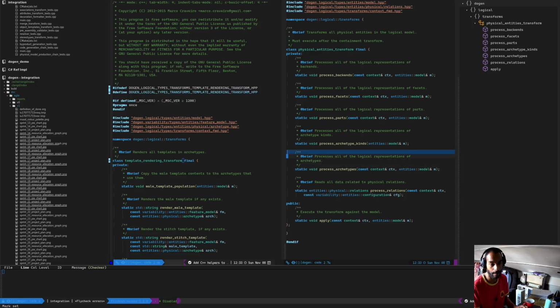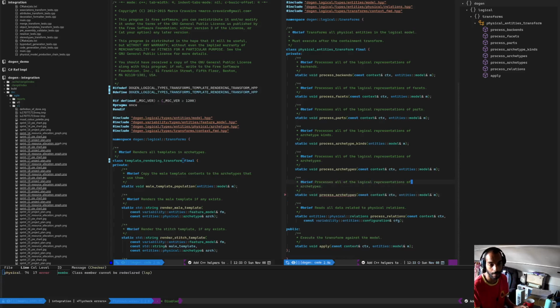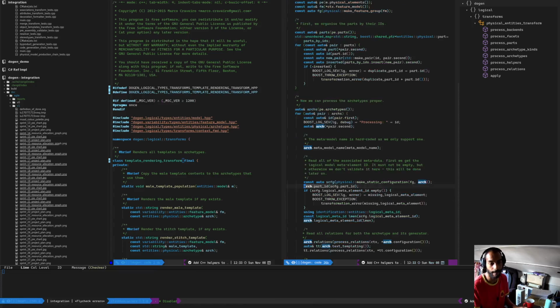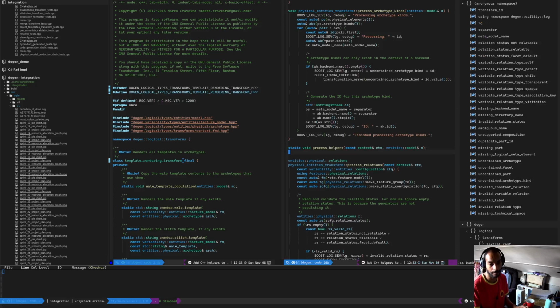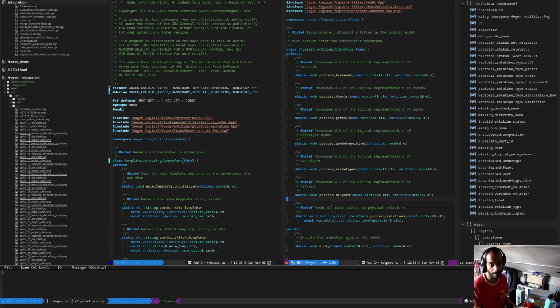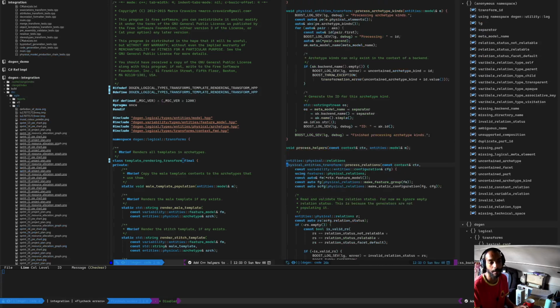Okay, now then, the same way we've got all this process, we need another process here. It processes all the representations of helpers. Right, very simple. We will not worry about the relations just yet. Interestingly enough, some of these guys are returning, well, not this particular one. So we will just return void.